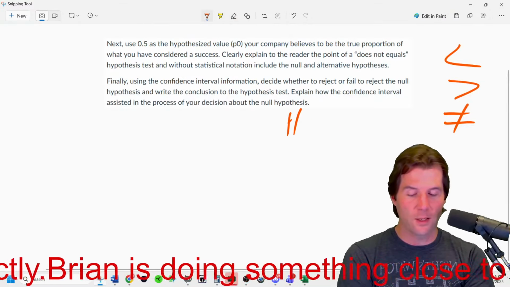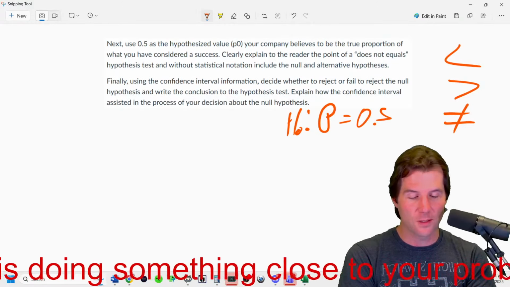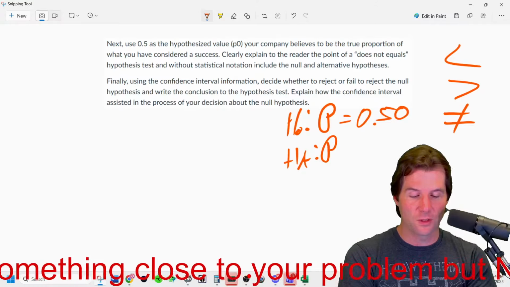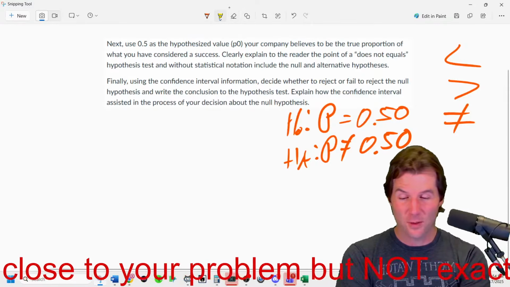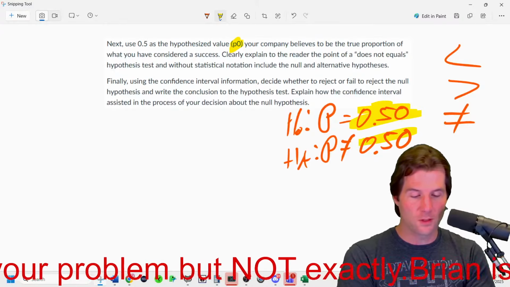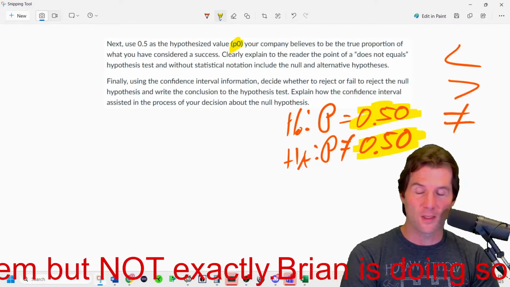So my null is that the true proportion of UT students from New York is equal to 50%. You are trying to convince me of an alternative that the true proportion of UT students from New York is not equal to 50%. And this is the hypothesized value right here. P naught goes right here. That's where P naught goes. It's always the hypothesized value on the right side. So the truth is equal to what we hypothesize is true.